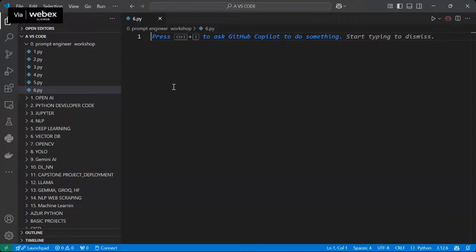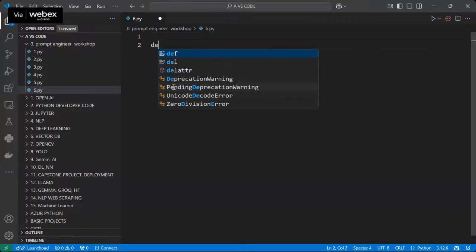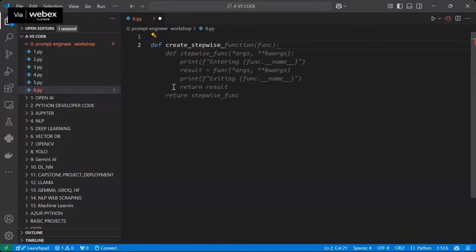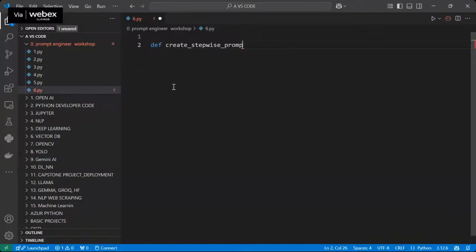How do we create an advanced prompt? Let's create a function again, guys. So define create stepwise prompt. I'm trying to explain from the basic level how we create a prompt.